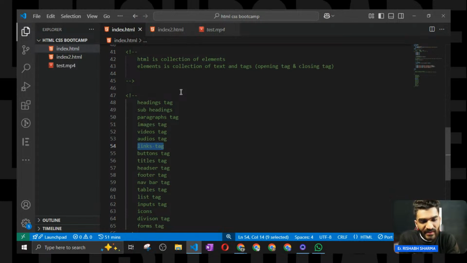So you are optimizing your website's search, basically to get your website ranked on the browser. You do search engine optimization, SEO.